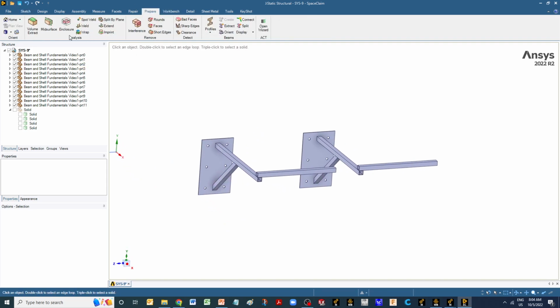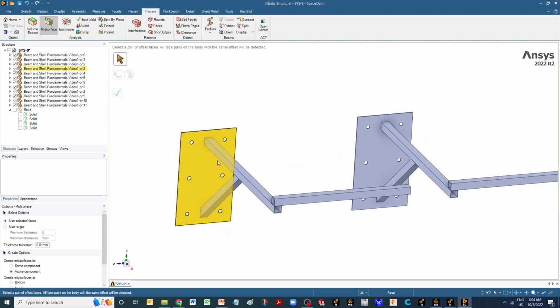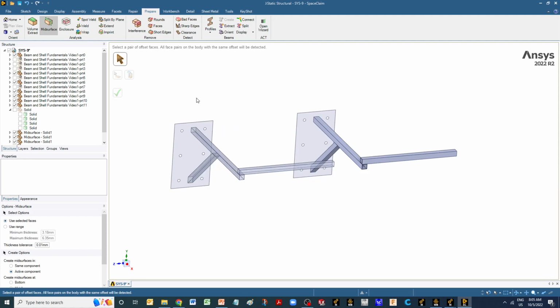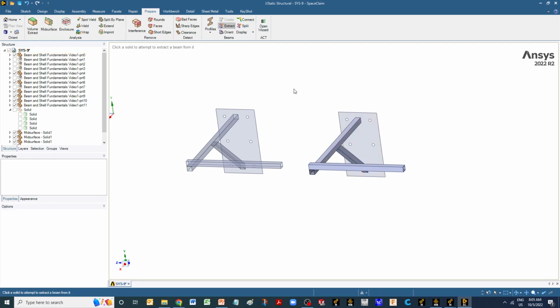I'm going to then use the mid surfacing tool to convert this solid geometry into shells and beams. So here we go. I'm picking mid surfacing here. Click once, click twice, click once, click twice. So you keep going like this. Okay, I can convert this also into a surface. So here we go. So now these are all shell elements, shell components, and we will be meshing this using shell elements. Similarly, I can extract these members into beams. So I'm going to go here, extract, click this one here, this one like this.